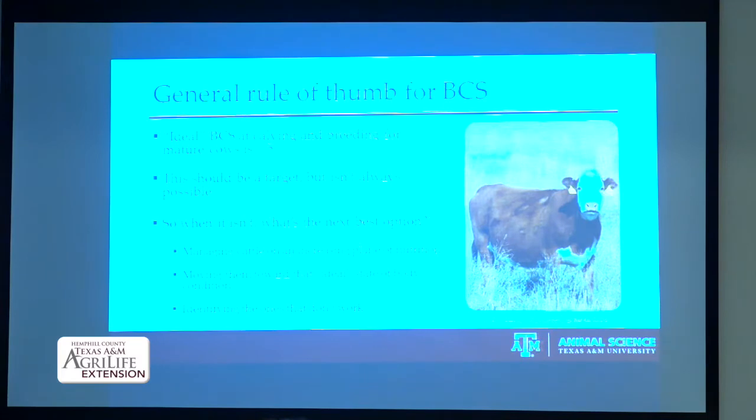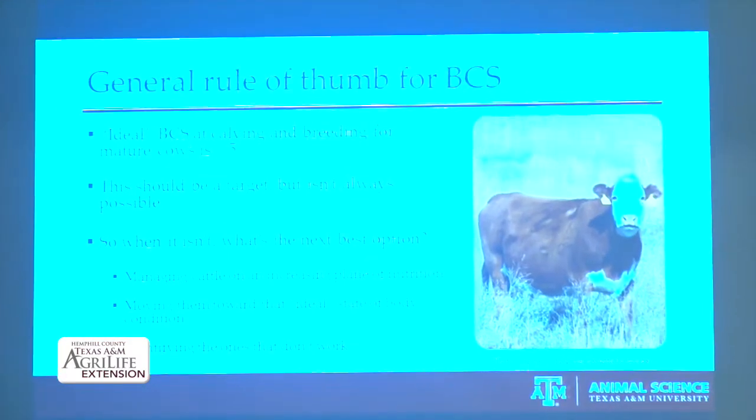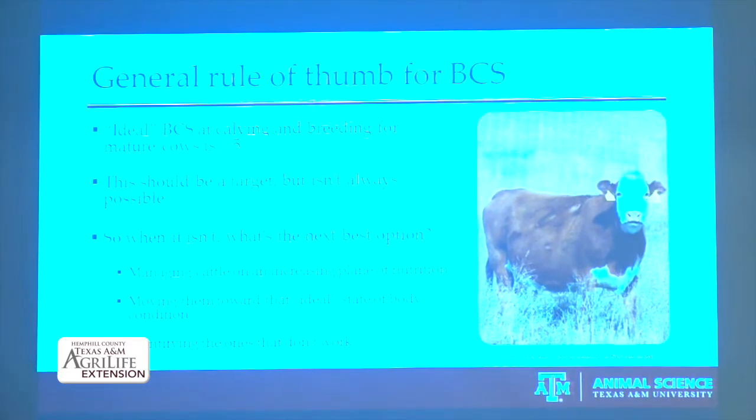All right, so I'm going to say that ideal body condition score is going to be about a 5. Reality is that's not always going to be the case, and it's darn sure not going to be the case for every female in the herd unless we're overfeeding them or their genetics are not matched to our environment. So when that isn't an option, we need to think about managing cattle on an increasing plane of nutrition. That's where supplemental feedstuffs, energy, and protein are going to come in to help essentially make her brain think she's in a better state than she is. And that is quite effective at starting to drive estrus cyclicity and getting these cows bred back again.